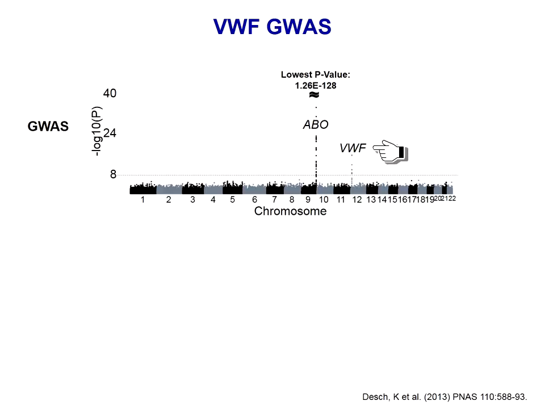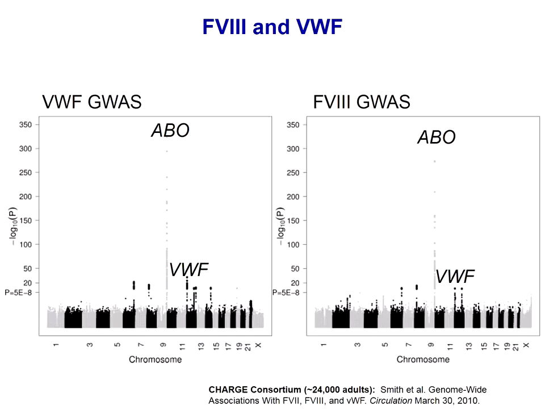One can easily imagine genetic variants at the VWF level affecting the gene's expression, and indeed that is the case. Similar observations have been published before us. The CHARGE Consortium looked at a much larger collection of patients, 24,000 in total. And again, what did they see? A huge signal at ABO, a p-value of 10 to the minus 300. Now, I'm not a statistician, but I'm pretty sure that's significant.